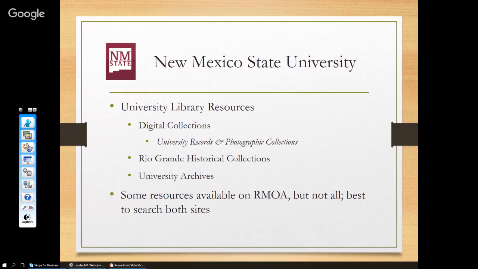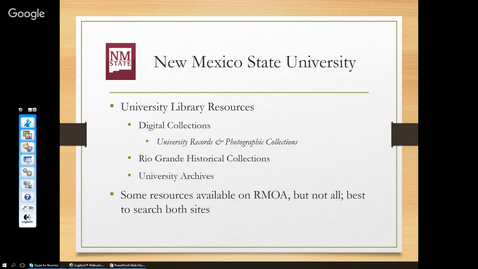I also wanted to mention that New Mexico State University has its own wonderful resources, and some of those they have put on Rocky Mountain Online Archive and New Mexico Digital Collections. However, they have a lot more material that they have put online themselves that has not yet made it over to those.